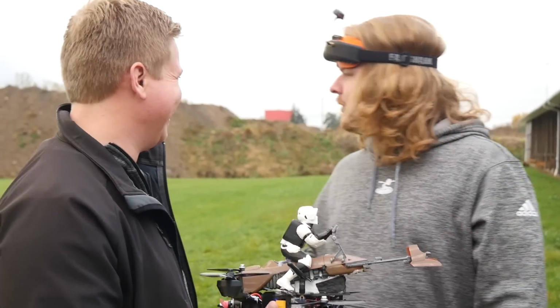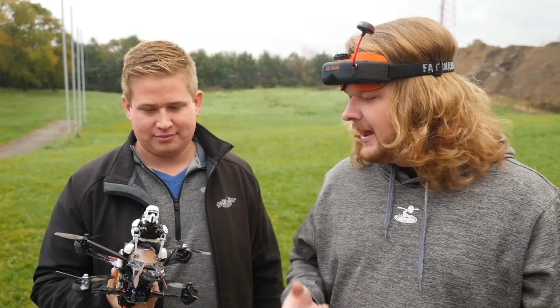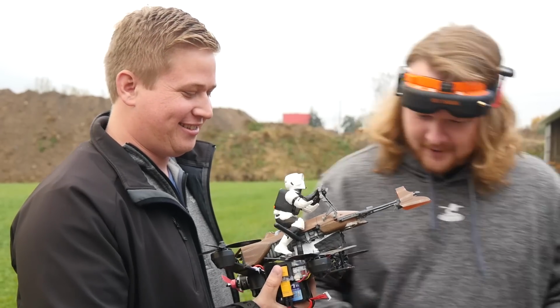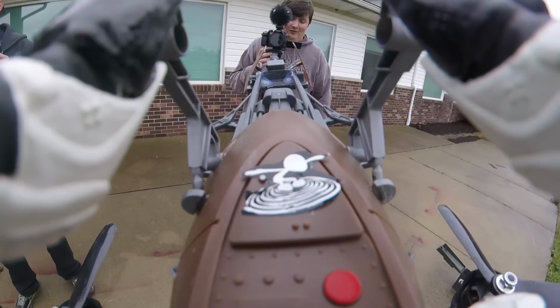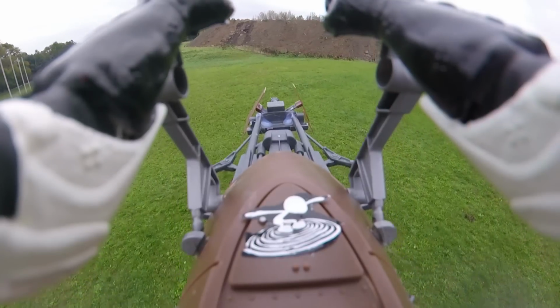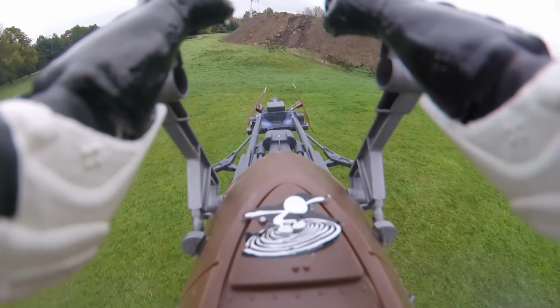And now it's pretty terrible conditions out today. It's really windy. It's rainy. But hey, that didn't stop the Imperials from chasing after those scum through Endor. So we're going to give it a go, and hopefully it goes a lot better than yesterday. Let's try it. I think there's no way it can't. Hey! So far, so good. All right, engaging the boosters.